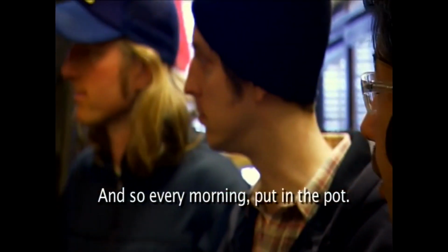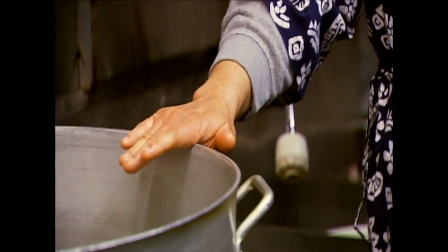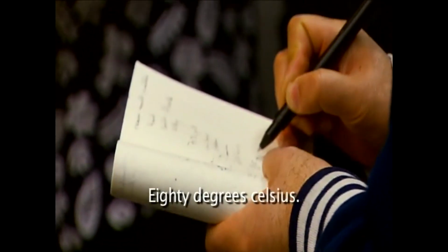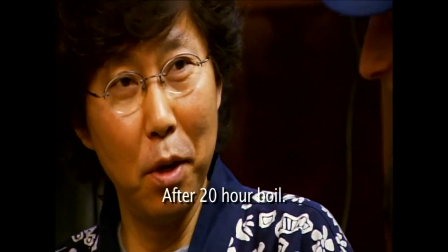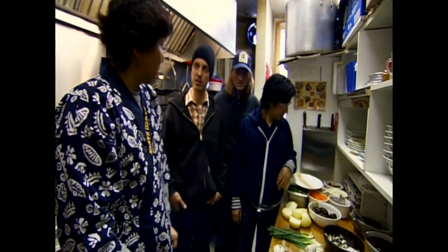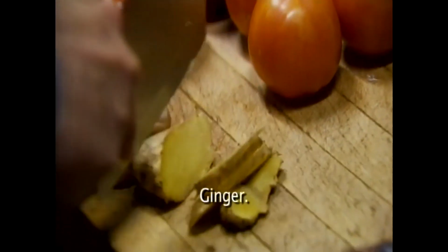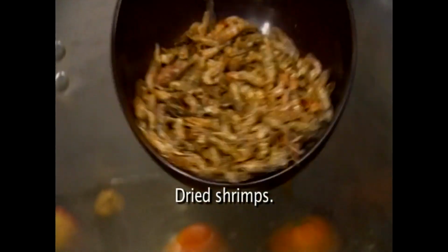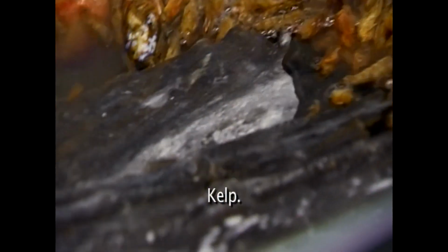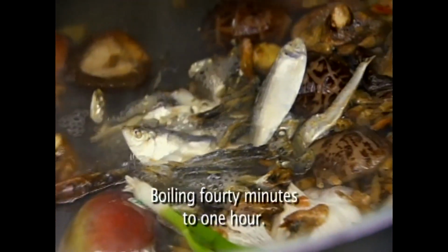Yeah. And so every morning, put in the pot 20 hours. And how much heat? 80 degrees Celsius. And then what's next? After the 20 hour boil, there is some vegetable and seafood. And that all goes in? Yes. Tomato, apples, ginger, garlic, green onion, dry shrimps, kelp, that's seaweed, mushroom, dry anchovy. Boiling 40 minutes to 1 hour.